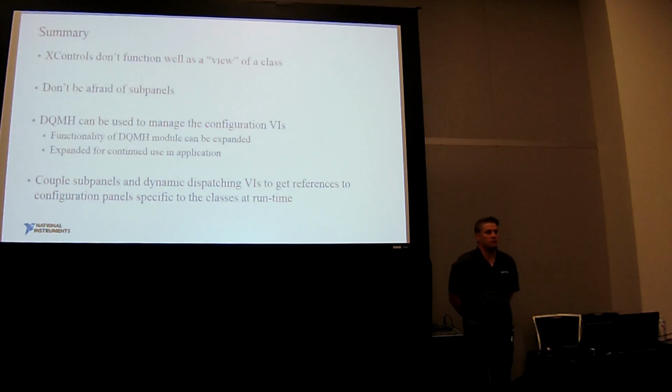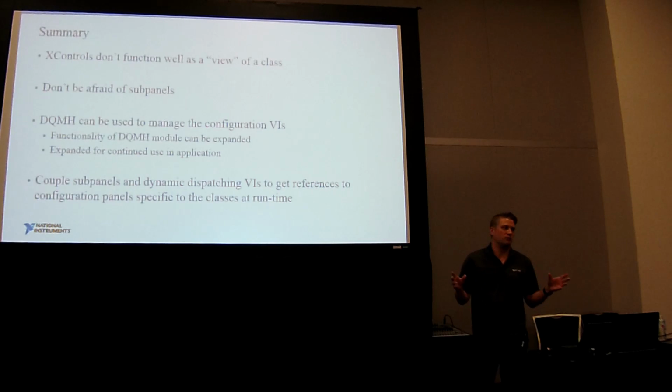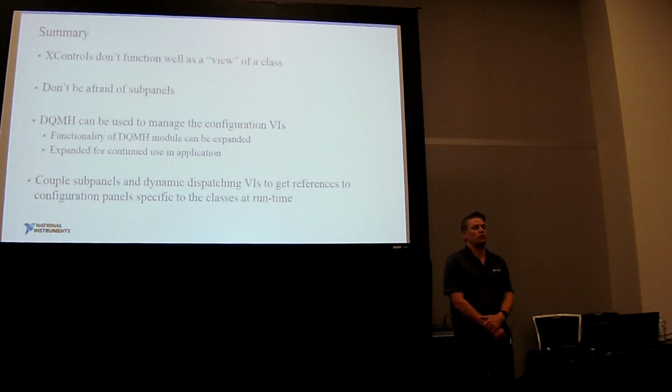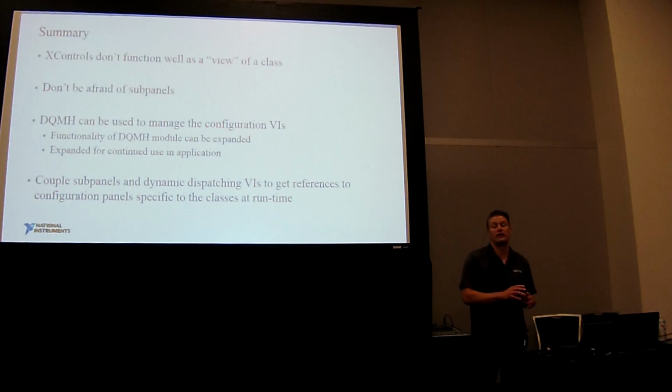The functionality of DQMH modules can be expanded. Don't feel like you need to take everything that's scripted for you straight out of the box and make it your own. Create the company DQMH version if you need to. And then that configuration module, you could expand that. That could be the ACP module that just handles all of the test execution for that one part. It doesn't have to be just for the configuration. It's one step on a journey of modularizing your entire code and separating views from your business logic and all that kind of stuff.